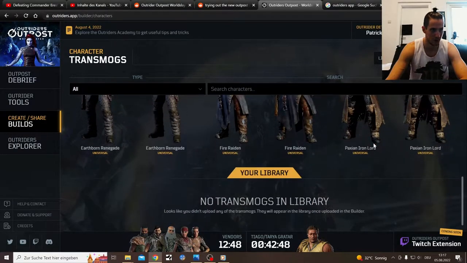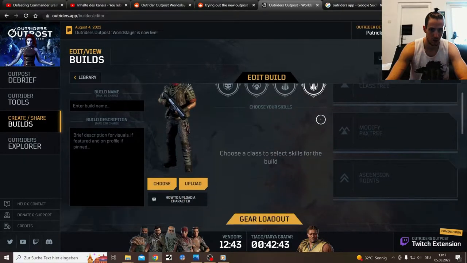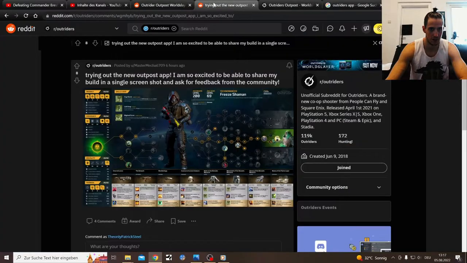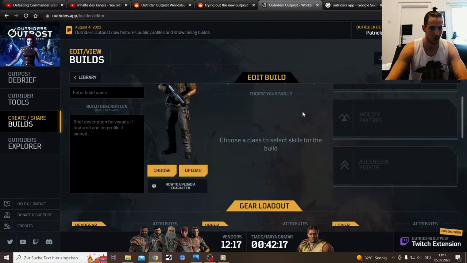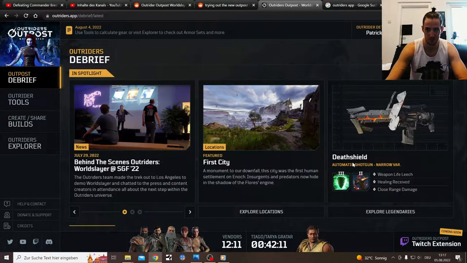The transmog character share and builds. A lot of people are into that. I'm not quite into that. A lot of people on Reddit are into that. Like this one right here. That's probably the outcome you're gonna get out of that. Which you see a lot of screenshots on their builds and asking for advice. I feel like I don't need that and take that seriously, but that's what it looks like, the outcome, I assume. I'm actually well prepared for this video. That's surprising, I feel like. Death Shield. That's the weapon I just played with.